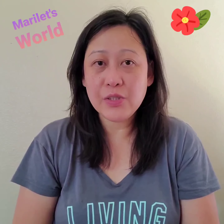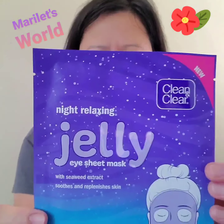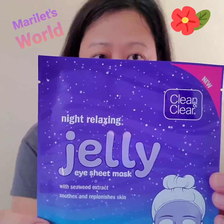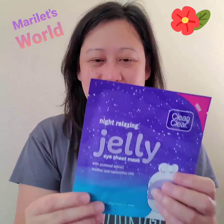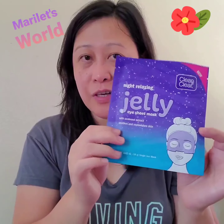I don't normally use eye mask, but I'm going to try this one today. It's from Clean and Clear, and it's supposed to target the eye area where you can see stress and sleepiness. As you can see, I have those. It's best to use this at night. I'm gonna try this right now.